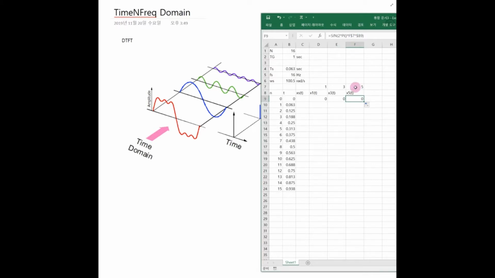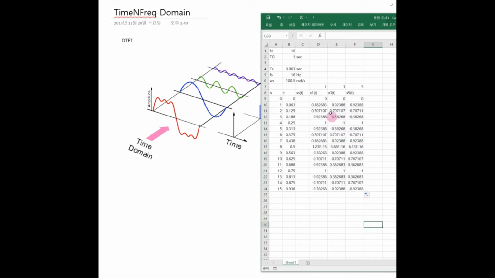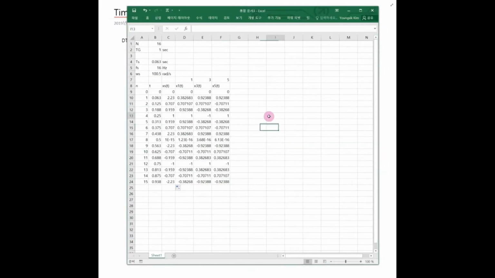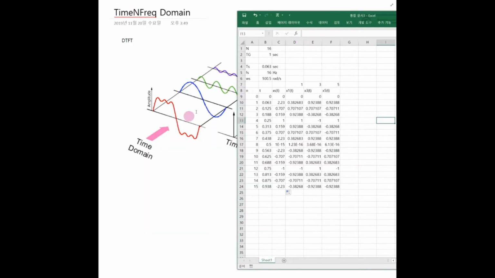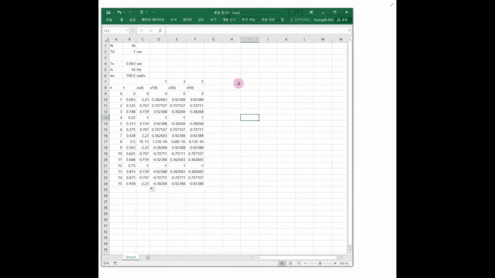This is frequency and this is time, so I can stretch that out into the time domain. So I generated the sine, the third harmonic and the fifth harmonic, and this is the sum of these components. The number of samples is not that large, so it is not that smooth, but we can see the effect.